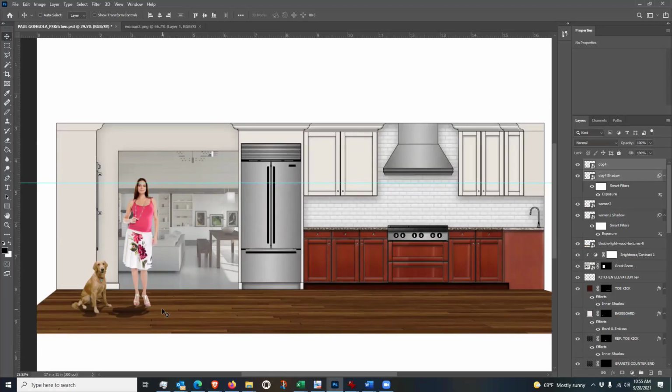But when I am selecting a scale figure, I try to get a figure that is not looking directly at me. You know, I would prefer that she's looking off to the right or to the left a little bit, or maybe we're seeing her in profile or something, so that she's not looking directly at you. Or maybe if she was looking down at the dog, that would be cute too.